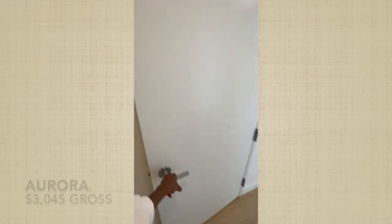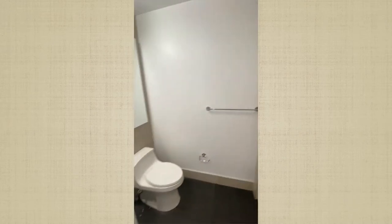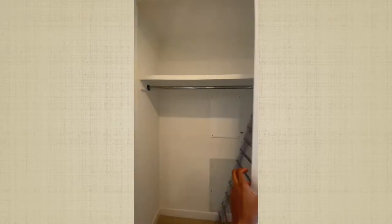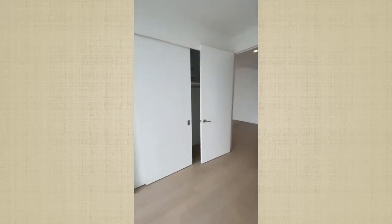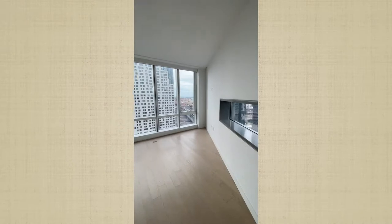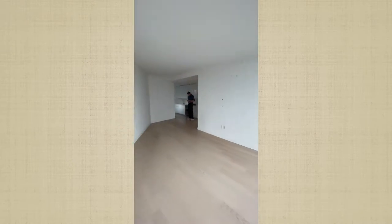I'm wearing one of my favorite dresses this season — it's a linen white dress from Dish. This is the first apartment that I saw in Long Island City. The bathroom is right at the entrance as soon as you walk in — I love the neutral tones and the huge mirror, but it was a little dingy, probably from the previous tenants. There's an empty area where I can put an entryway table, and a huge closet for coats, shoes, or luggage. The bedroom is huge with floor-to-ceiling windows and a beautiful view, and the closet is huge as well. The living area has a triangular shape which I'm not really a fan of, but the floor-to-ceiling windows are gorgeous and you're going to get so much light. This apartment is east-facing so you get light in the morning, and the kitchen area also has a window.